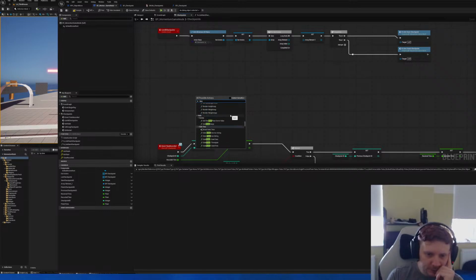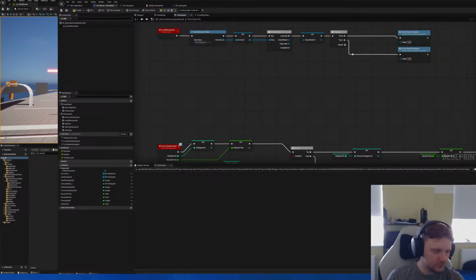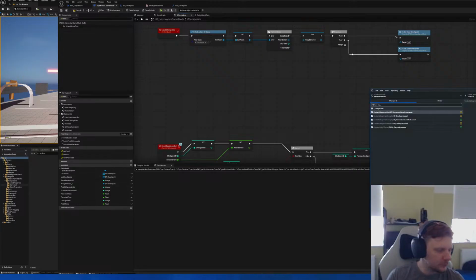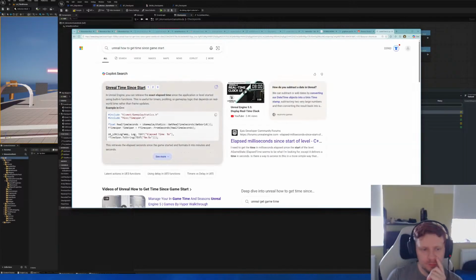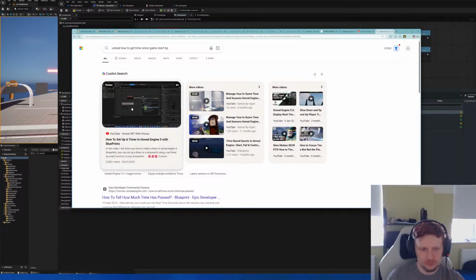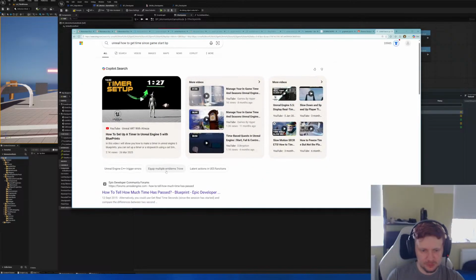Get month, hour, time. How to get time since game started? Timer.